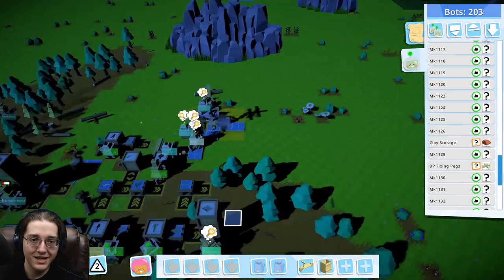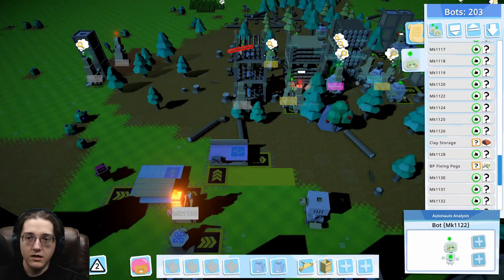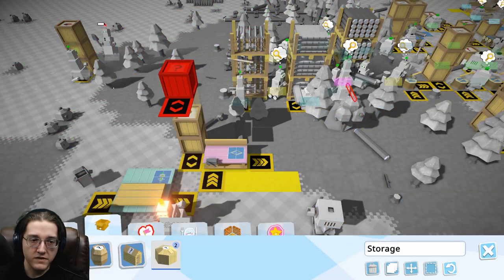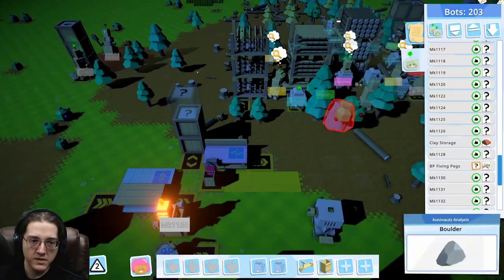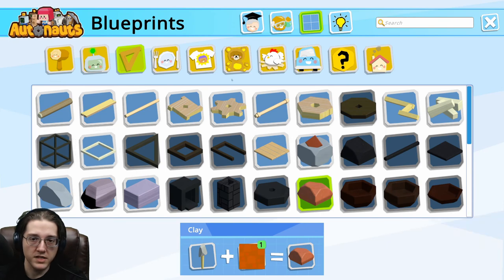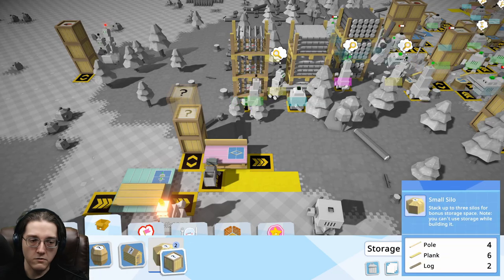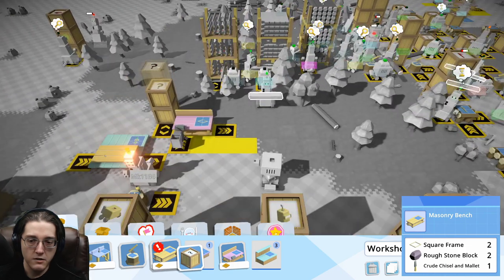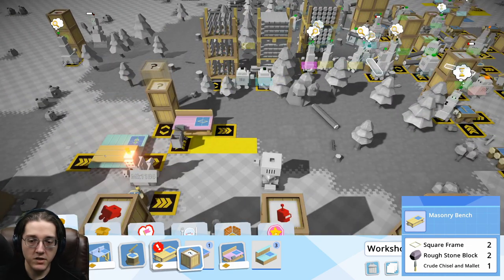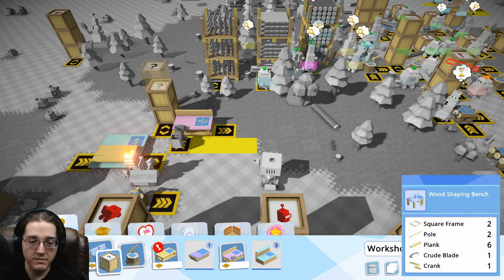What are we going to do next? We're going to fill a box full of these. Square frames. Yes, square frames. Cranks go into boxes. And panels go into boxes. Now square frames will be used, of course, in these guys, bot storage, as well as in the masonry bench, which will need rough stone blocks. That's why we need the crude chisel and mallet. Okay, that makes more sense.